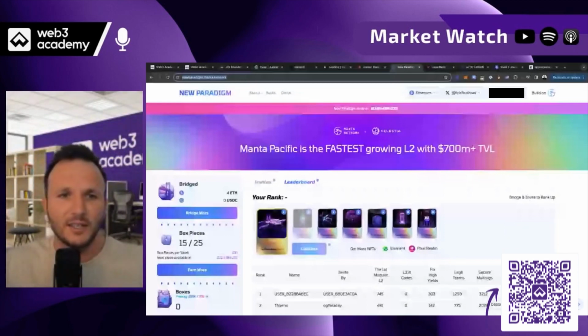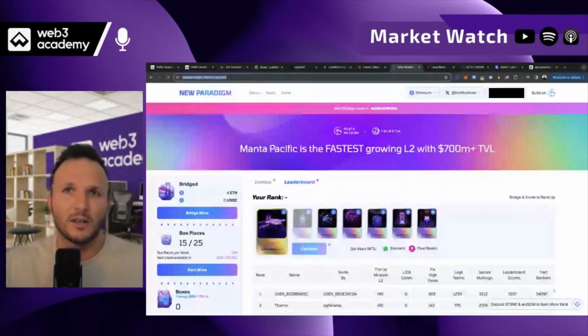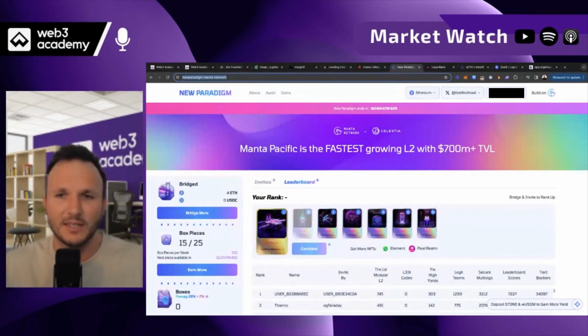There's a bit of a cost here to bridge from Ethereum over to Manta. If you are worried about costs, then do this at nighttime, like Eastern Standard nighttime, because the costs on Ethereum go down much, much lower. You're probably going to pay $20 if you do this. It could be more, it could be less, depending on how busy the chain is. And all you have to do is bridge over and then you're good to go. That'll allow you to farm the Manta Network plus earn 4% APY.